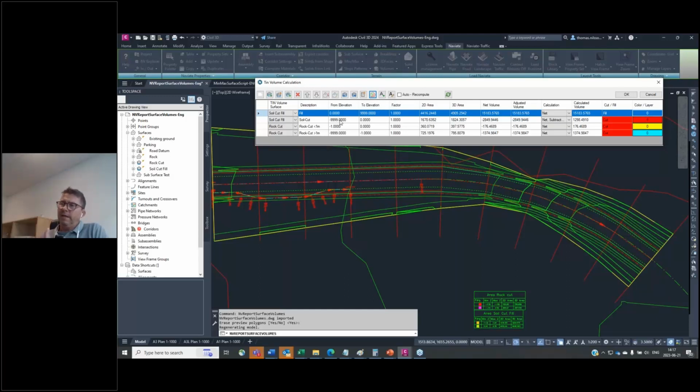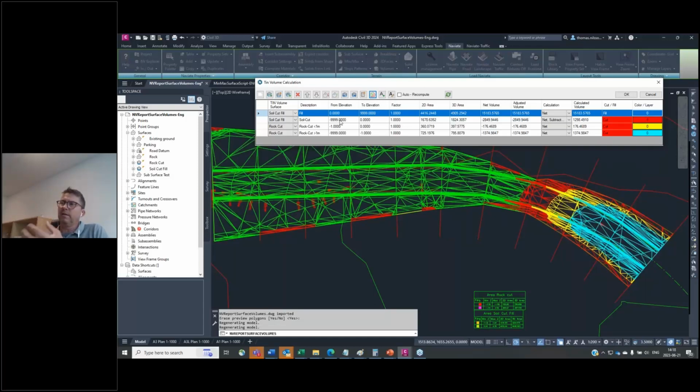You might have existing ground, you have vegetation, you have clay, sand, rock, and you want to separate those volumes. Using a road design, you can calculate these with the QTO criteria there, but if you only have a specific surface, you cannot separate those surfaces. So if you use the civil volumes dashboard, you only get the cut and fill between two surfaces. It doesn't take care of multiple surfaces.